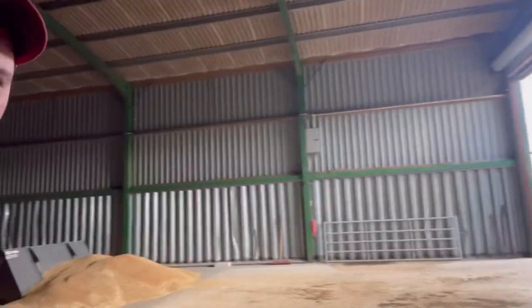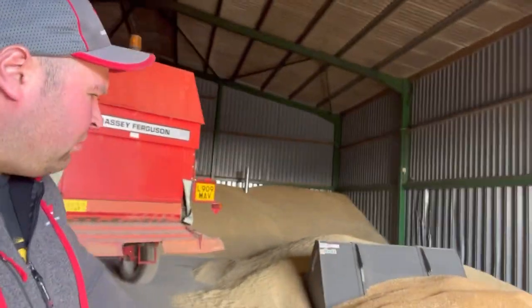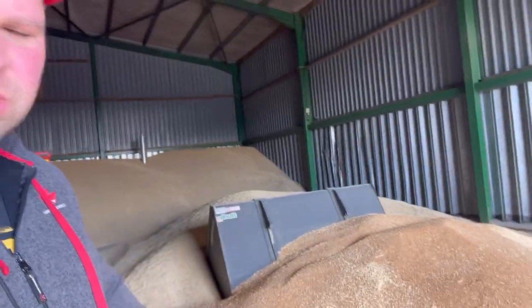And then we've got this little heap over here as well, I'm about to take and put through the roller mill. So a little bit of wheat there, a little bit of barley behind it. I'm just going to use that, and we'll roll about 40 tons. That'll just help cattle through the winter.